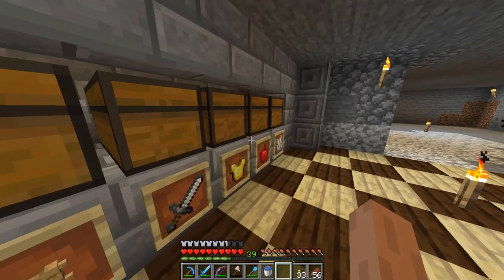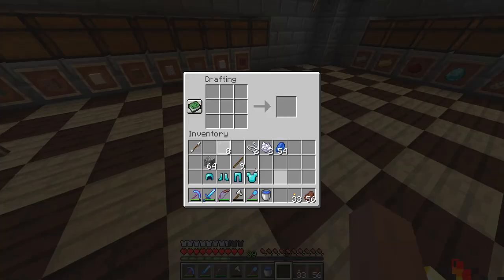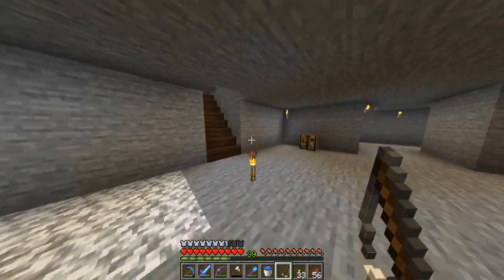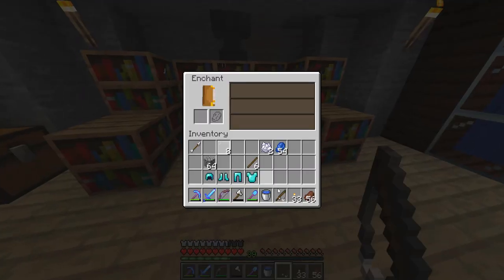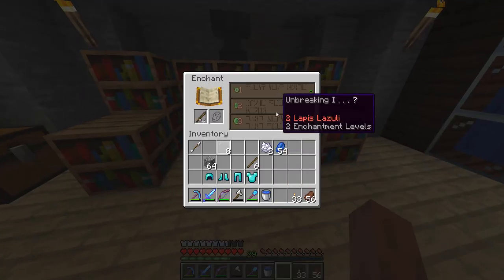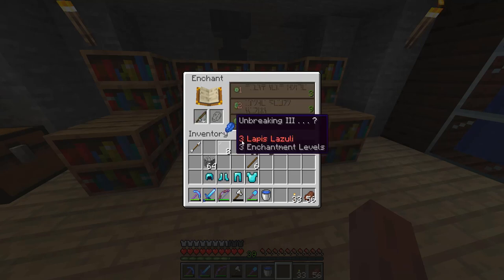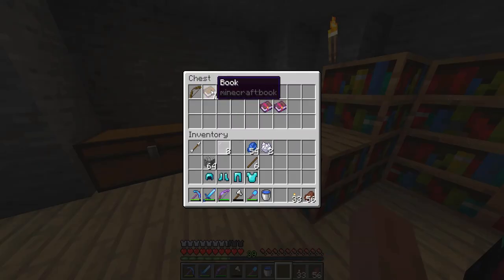If we get a fishing rod. As you can see, we only have one with lure and unbreaking, so we want luck of the sea. So let's make one of these bad boys and see what we get on it. But yeah, as you saw back there, we've got plenty of saddles, which means plenty of... Why isn't that one showing? Would that really get nothing? Well, I guess we'll not do the fishing rod then. Instead, we'll just do a book.